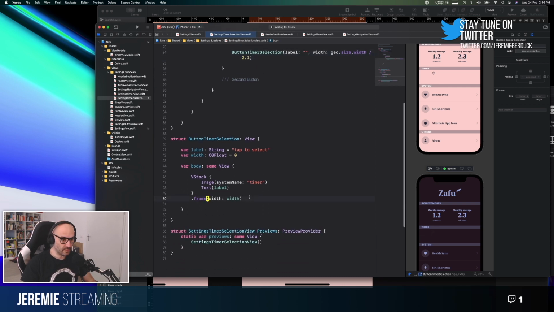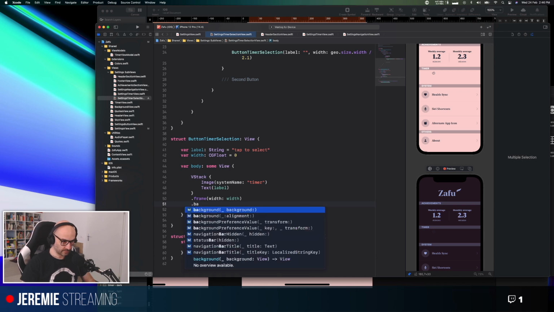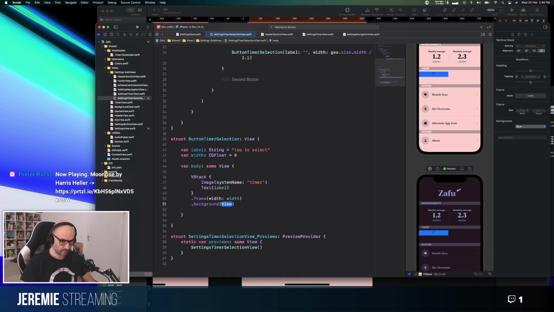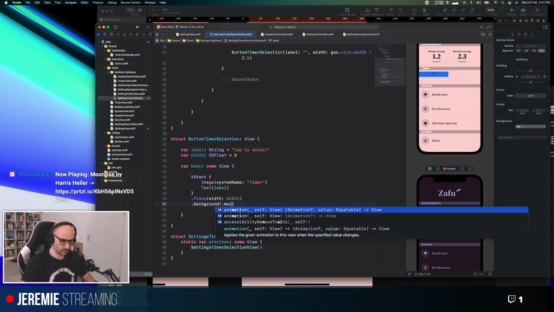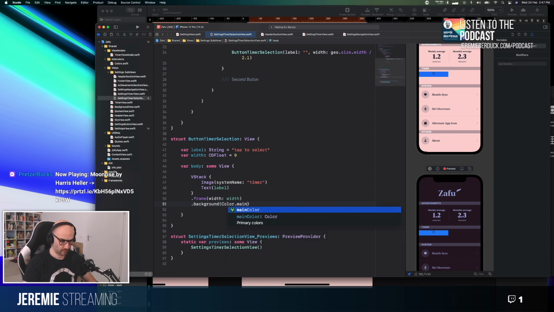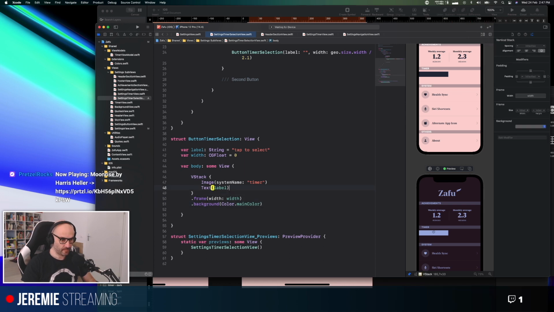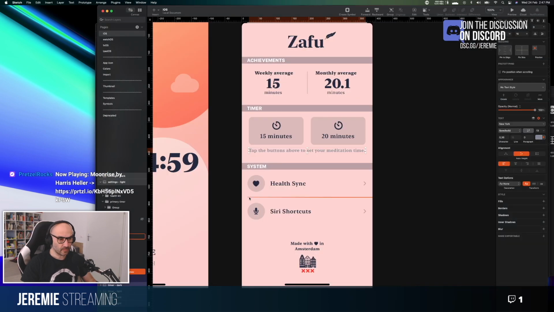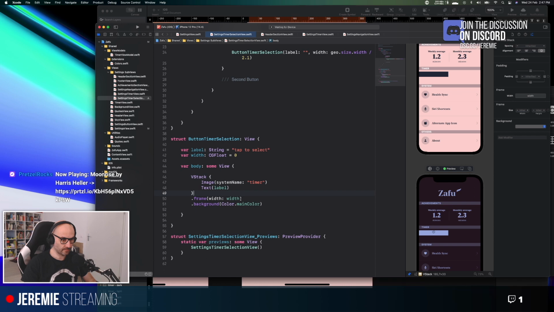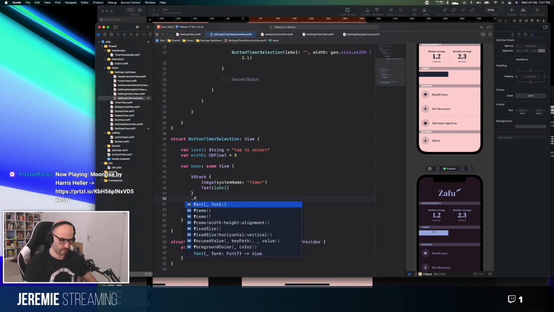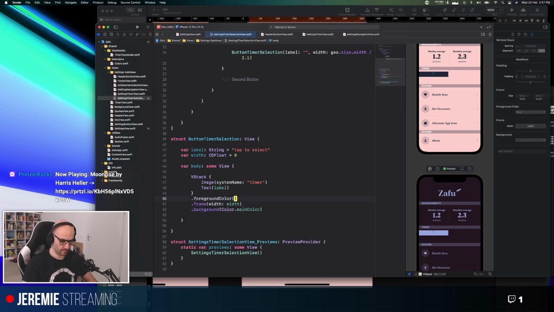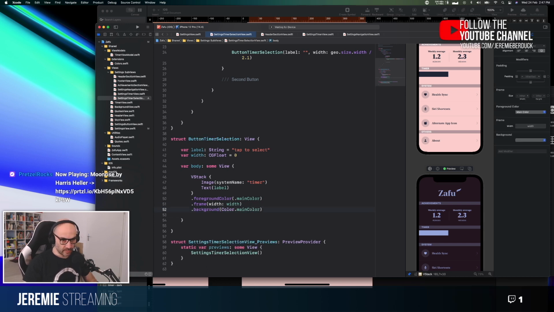Something like this. I need to give it background color. I forgot everything is... I'm just realizing I cannot.